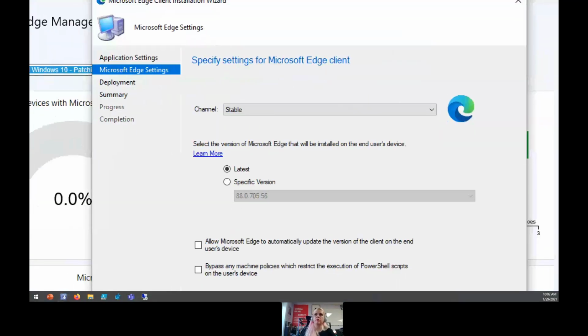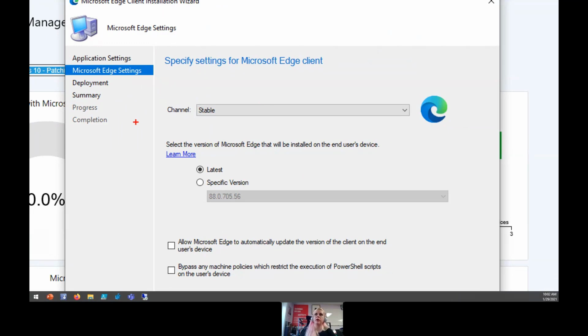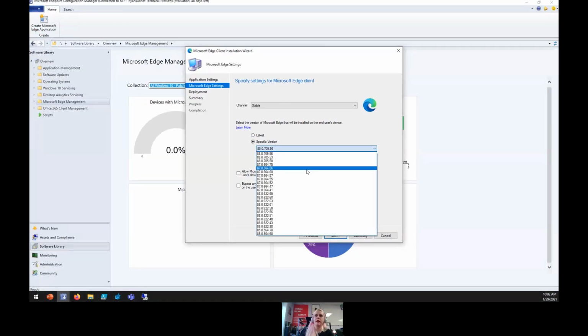So much like we had with Intune, you can pick your channel, but you'll notice we have these other options down here. Besides the channels, which we've already covered, you can deploy specific versions of Edge from here. We can hit that, and then you've got a whole host of versions if you needed to deploy those for any particular type of application compatibility or functionality. If you need to hard code or hard stop it, you would.